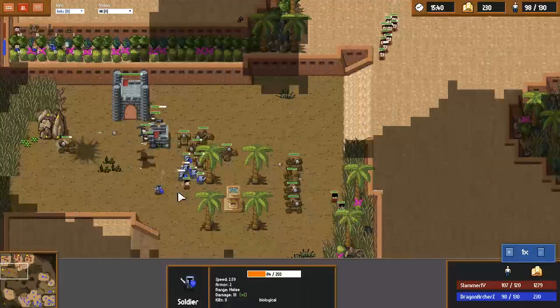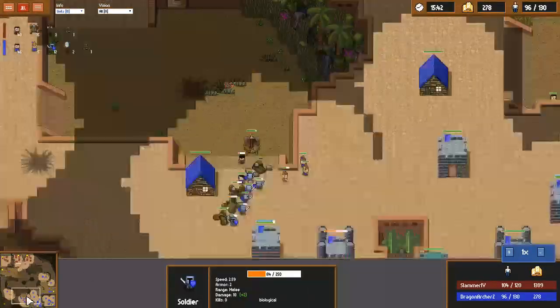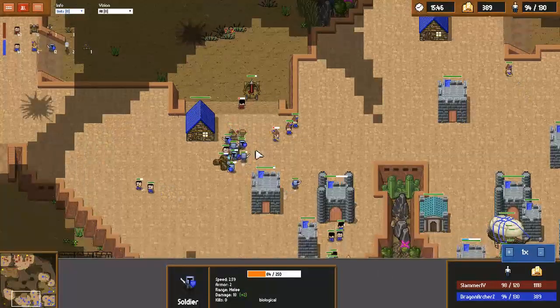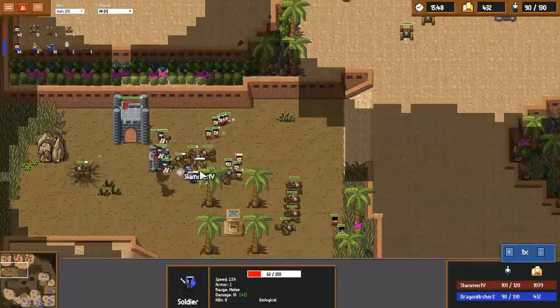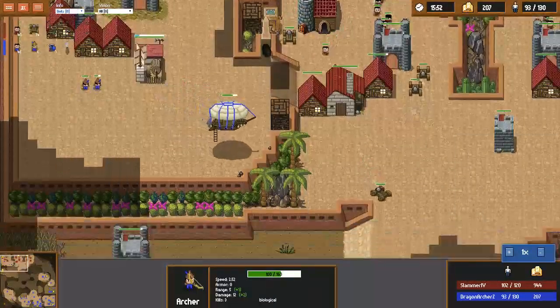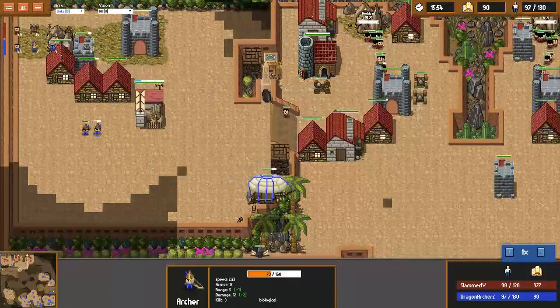But these soldiers do get cleaned up now that the main army is dead. However, he does clean up my counterattack force at the same time. So we kind of trade army for army at this point. And these archers doing their best work. He does have +1 range on them, but they don't quite outrange the tower.